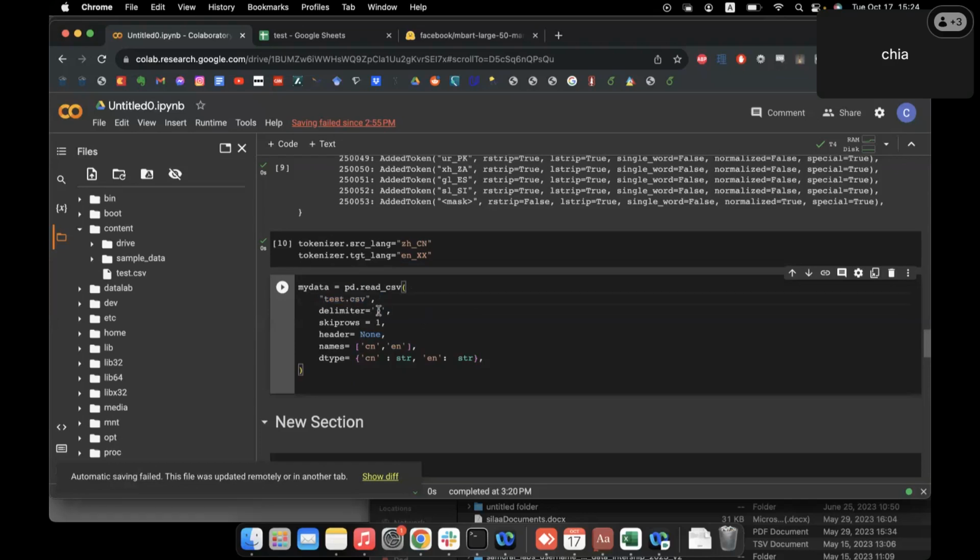Since it's a CSV, the delimiter which separates the values is a comma, because it's comma-separated values. If you are using TSV, this one here will be the tab. But we will be using comma.